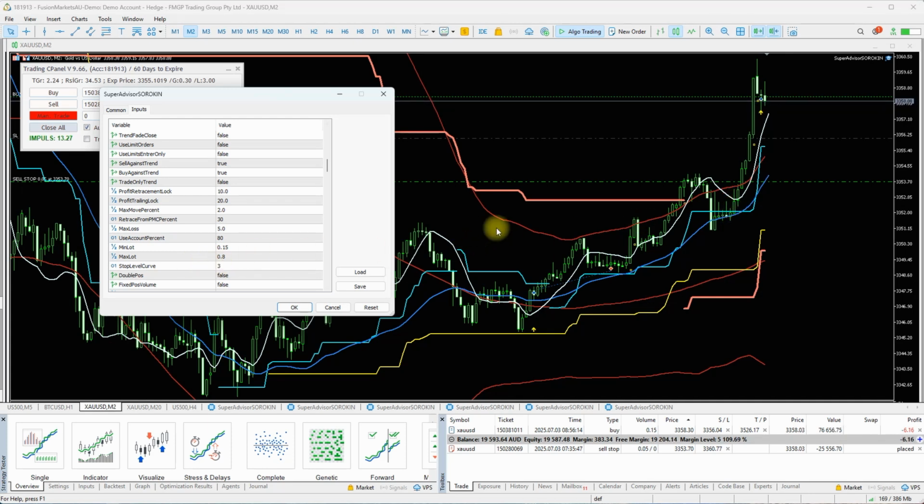If it's number 2, it's SORQUICK. If it's number 3, it's SORMED. If it's number 4, it's this longer SORMED. If number 5, it's Bollinger Band.